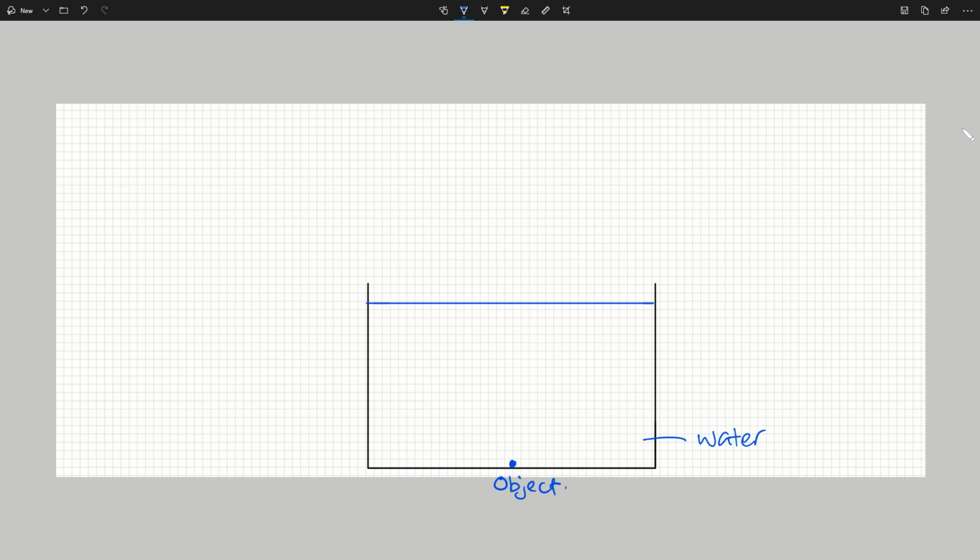Okay, in this video, I'm going to show you how the human eye sees the image of the object in the water and perceives it to be shallower than it really is. So this will also help you to explain why swimming pools that are deep appear shallow instead. In this diagram, I have a tiny object in the middle of a container of water, and I'll show you how the eye sees the image.